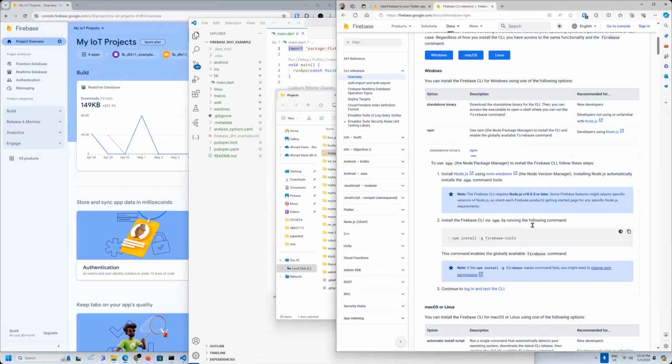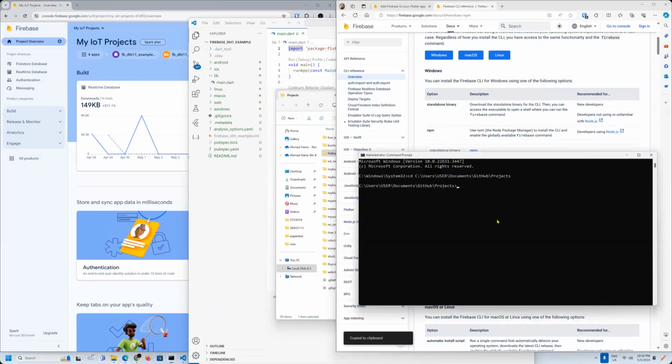All right, so then you can start by installing the Firebase tool. Copy the command, go back to the terminal, and run the command. Make sure that you have your npm properly installed.